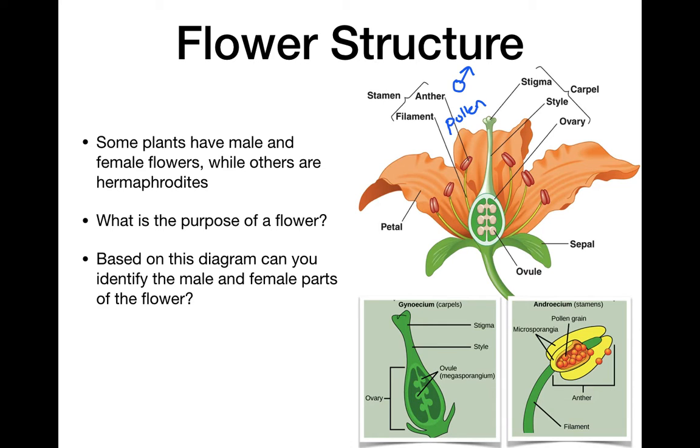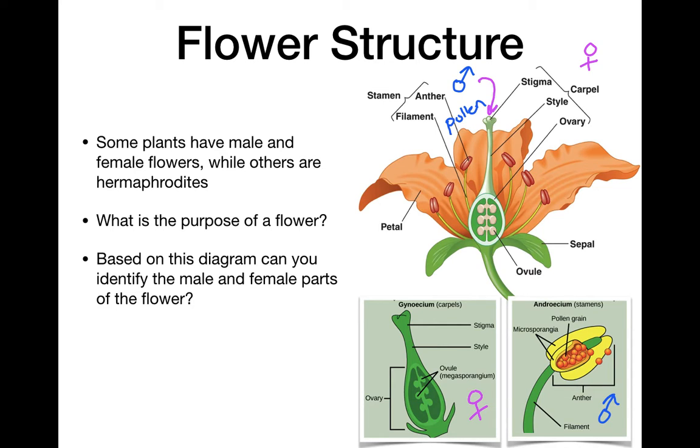And the carpel, as well as the ovary, which should have been your big clue, the style and the stigma, those are the female parts of the flower. And that's where we want the pollen to land on the stigma to then pollinate the flower. Okay, again, you can see here, here's the female part kind of zoomed in, and here's the male part.